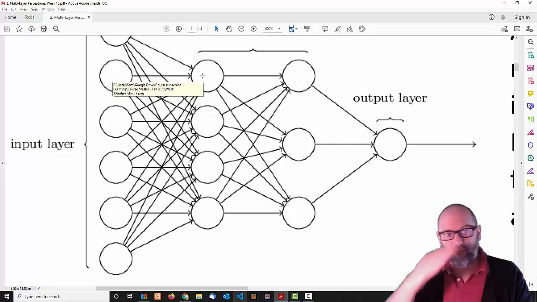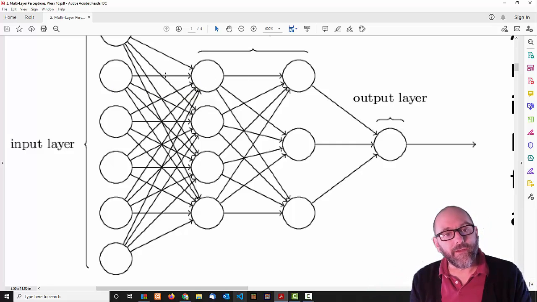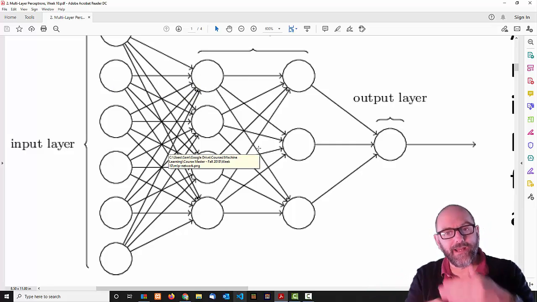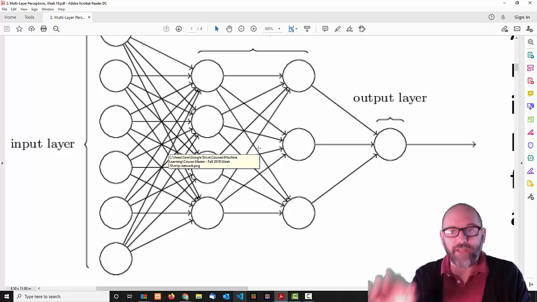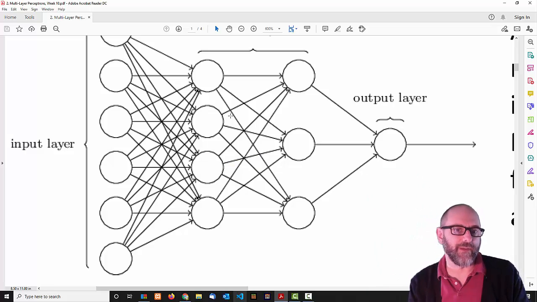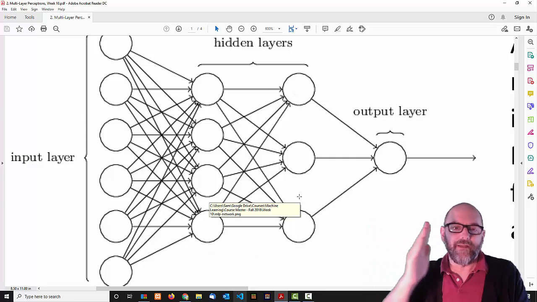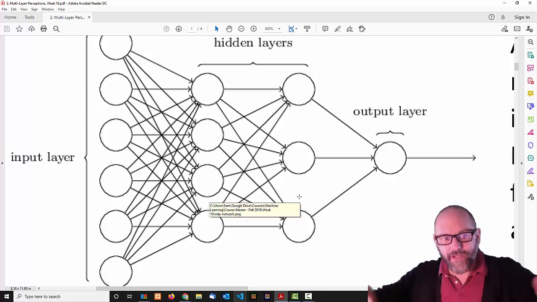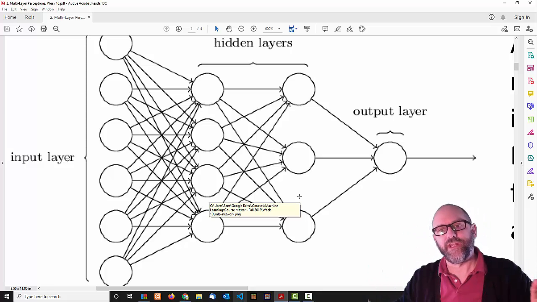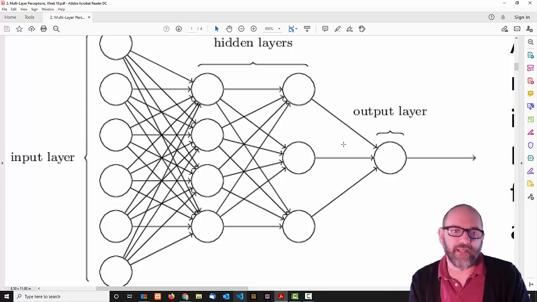Each one of them is drawing a straight line, but somehow through a little bit of math, they're combining these straight lines together to get us an arbitrarily shaped decision boundary. Another way to think of that is that we are transforming the input. From this layer, it gets transformed to another layer of neurons, which represents it differently, and then it gets transformed again over here. And by the end, if it's going to work, we've somehow rearranged the input space so that it can now be categorized in a linear way.